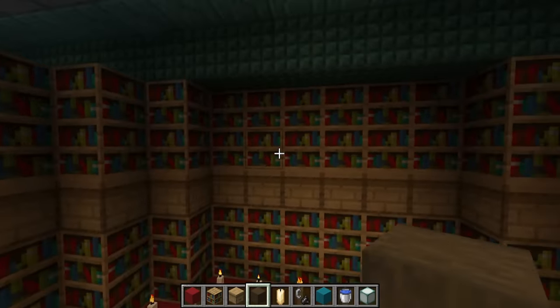Light gray terracotta is not that typically used in builds, although I'm a massive fan of it. I actually really like it for builds. I think it's one of the nicer blocks, in my opinion. But in terms of overall building, this might be the build that has used the most light gray terracotta ever.